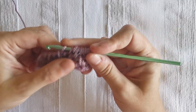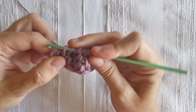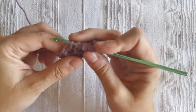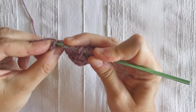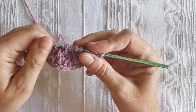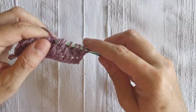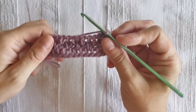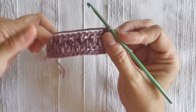Here, full stitch, simple stitch, full stitch, and we will finish with a neat closing stitch in that border stitch. Here I have 13 loops on the hook, and return. Okay, that was row number 3, and this is basically the rows repetition, a 2 rows repetition.